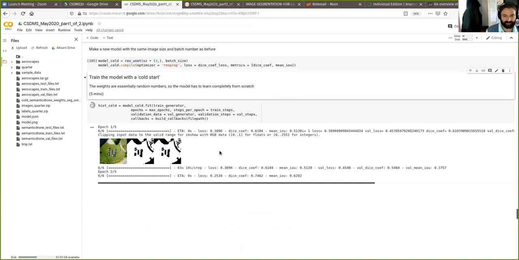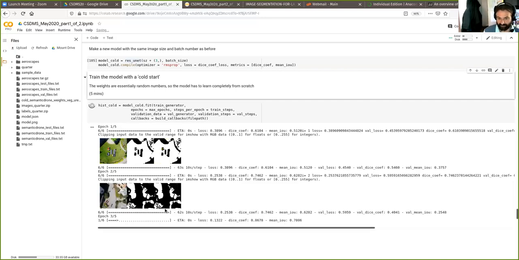But hopefully you get a sense that even from the first training epoch, it's pretty good at finding the vegetation and distinguishing the vegetation from the rest of the categories. And vegetation here is obviously a category that I have chosen specifically because it works. But I would encourage you to redo this with other categories to see how well this works in general for other categories. But you can see that it's going through here. It's got onto its third epoch already. And you can already see that it's doing an okay job at finding the vegetation. So our baseline in this case is going to be fairly good already.